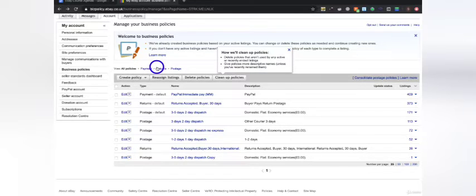And the beauty of the promoted listing is that you only have to pay a fee if the item sells. So you don't have to pay anything for promoting a listing. It's free to promote the listing, and you only have to pay the 1.5% of the sale price once it's sold. So it's the only sort of system like that in e-commerce.